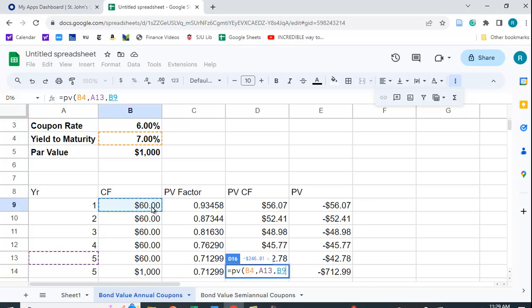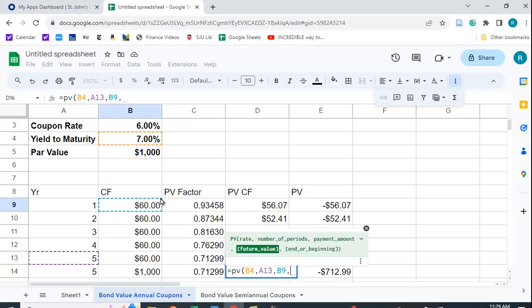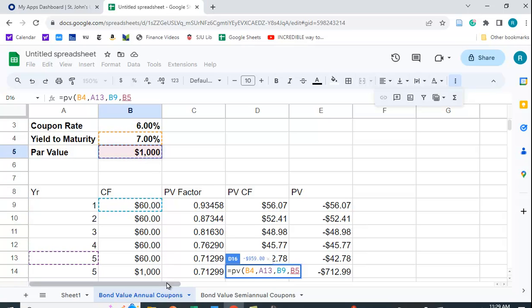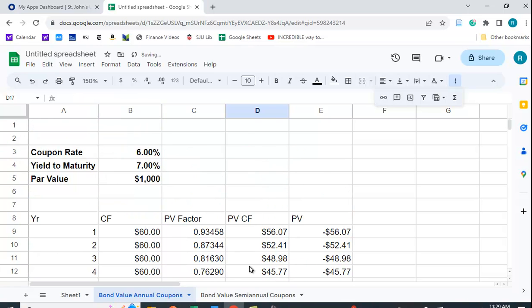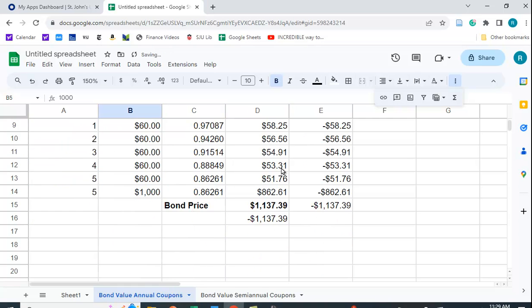Okay, they're all the same. That's an annuity. And the future value is the par value, and I could have used this one too. And I should get the same value here, again, 959. And again, I've put formulas in, so if I change the interest rate to 3%, we see that all these prices change. So this is a nice way to do it.